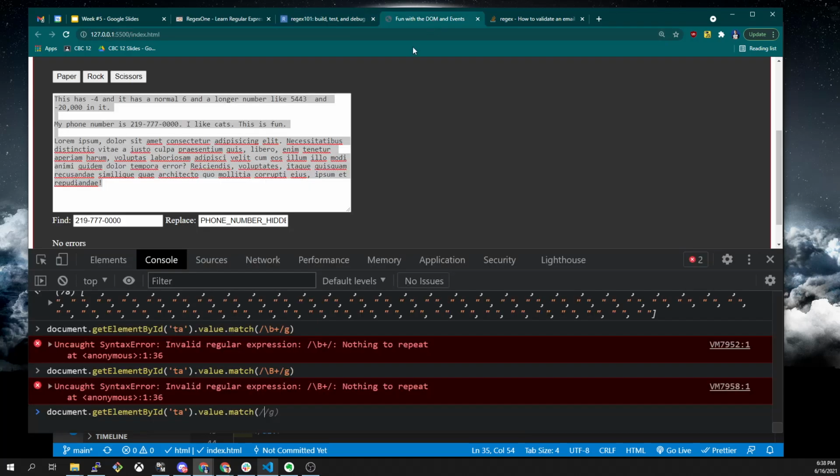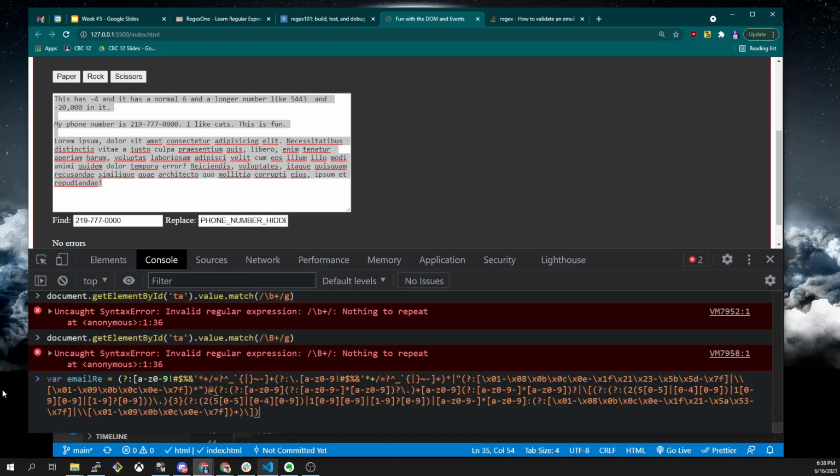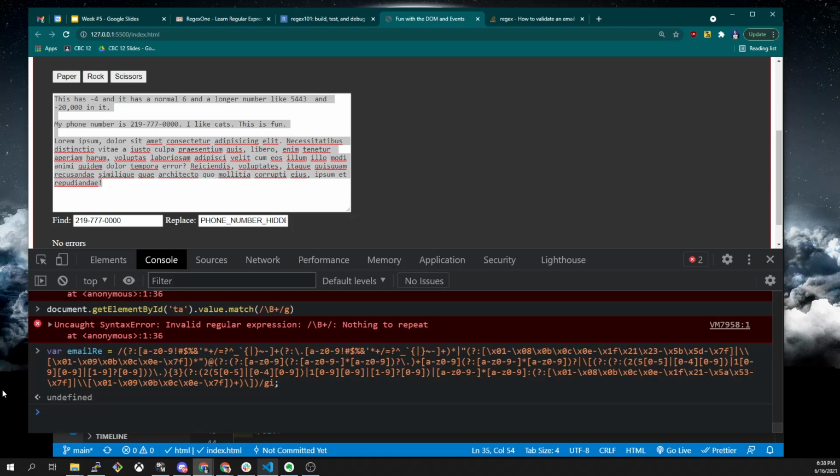You might come through here and say var emailRegex equals, and we'll put it here. We probably need to make this case insensitive as well. So what's the case insensitive flag? It's I. Yeah. So now we have a really good email regex.